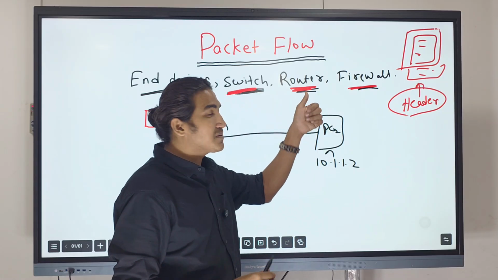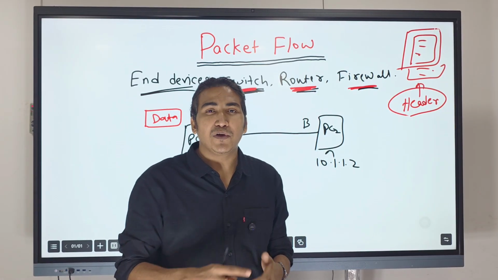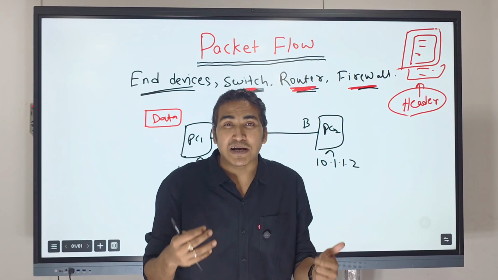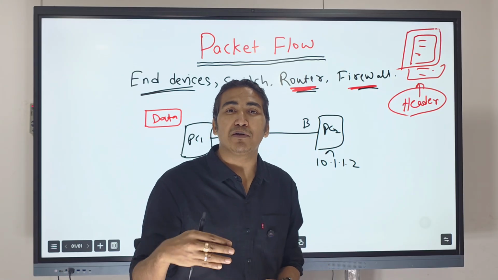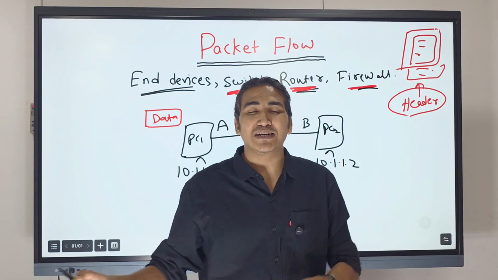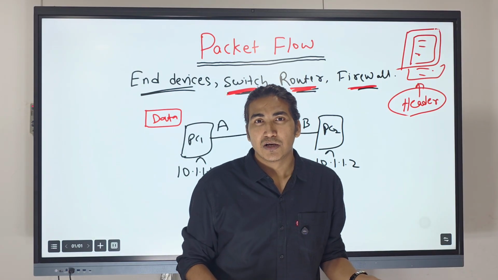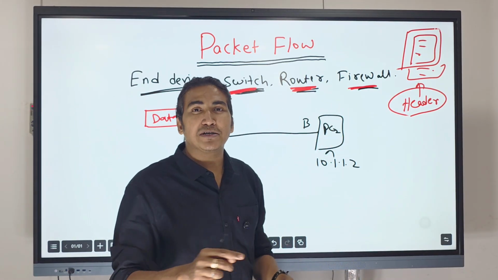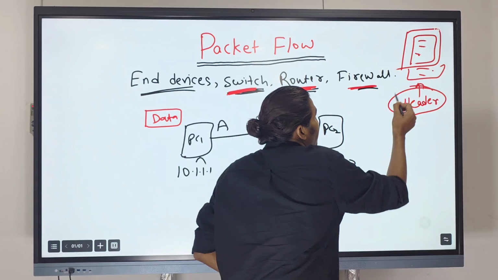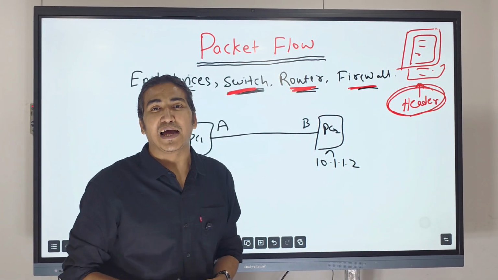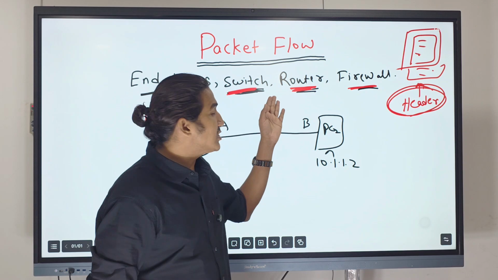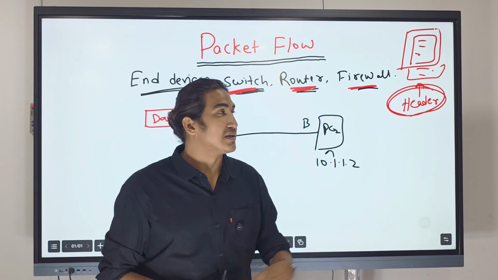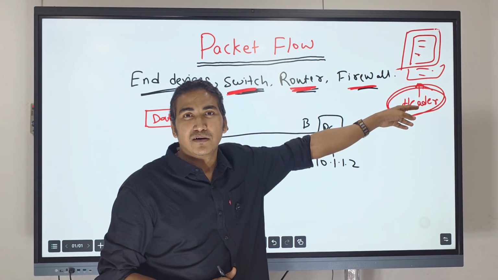So how will these devices forward the traffic? We are not going to learn the inspection on the firewall. We are talking about the packet flow, how it will forward the traffic from one interface to another interface. To forward the traffic from one interface to another interface, this header information will be checked at each and every device. It can be a switch, it can be a router, it can be a firewall. The extra information, the header.